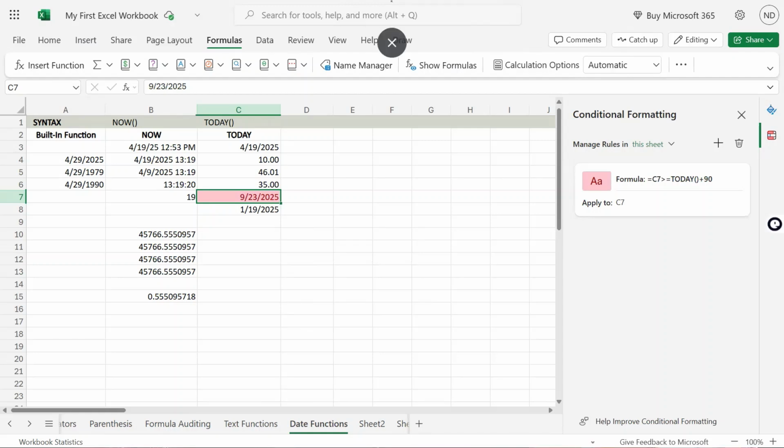And if the cell in which you are trying to run this formula is of the formatting of general or number, then it will give you the serial number of that particular date. Yeah. So just to reiterate, today gives you the current date of the system. Hope I was able to make the concept clear and show you some practical applicability of today function.